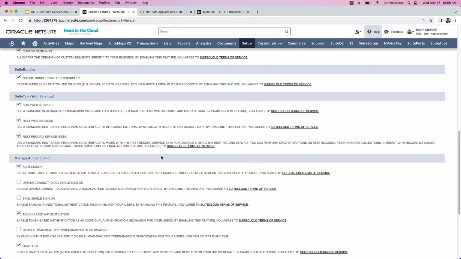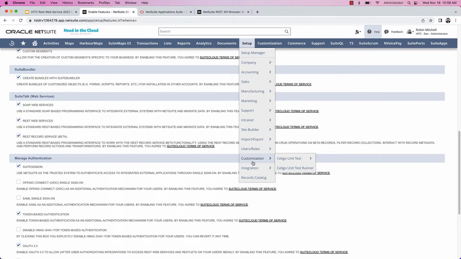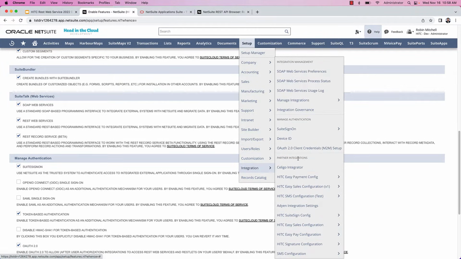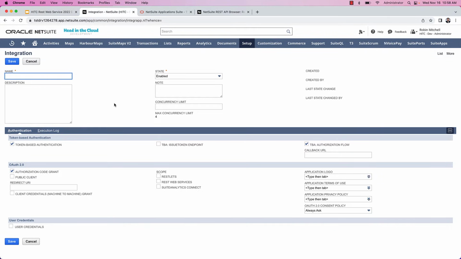So back in NetSuite, the features are enabled, and the next step is to create an integration. To do this, go to Setup, Integration, Manage Integrations, and New. I'm just going to name mine Robbie REST Web Services 2022.